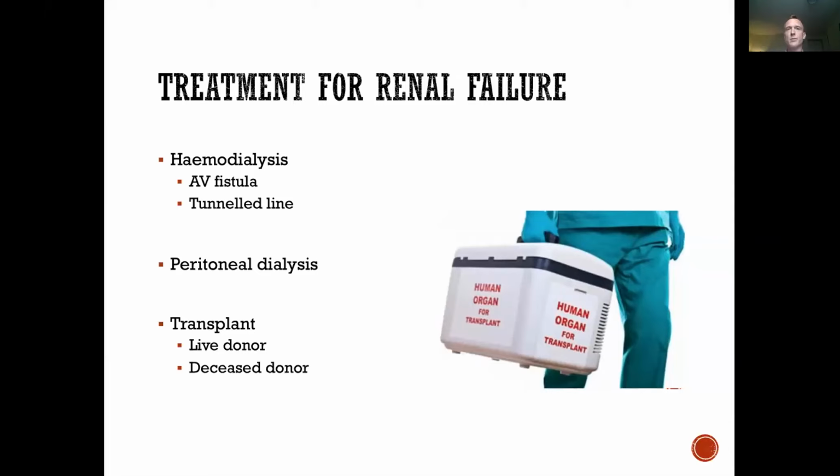The second treatment that we have for kidney failure is called peritoneal dialysis, or PD. And for that, we put a plastic tube into your tummy, and then that's used to pass some special fluid into the tummy. And then that fluid will sit there and dwell for a while. And all the poisons, the toxins, the urea, the phosphate, the potassium, and other things, they then seep into that fluid. And then you learn to drain that fluid out again through the tube. And you do that 3 or 4 times a day. So that's a completely different way of doing it.